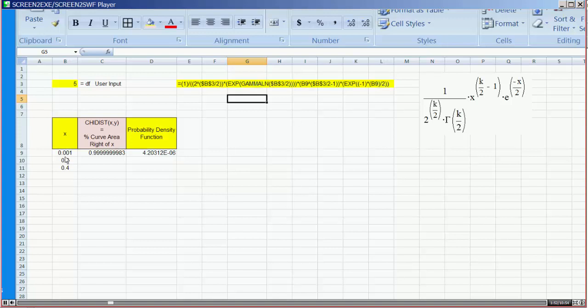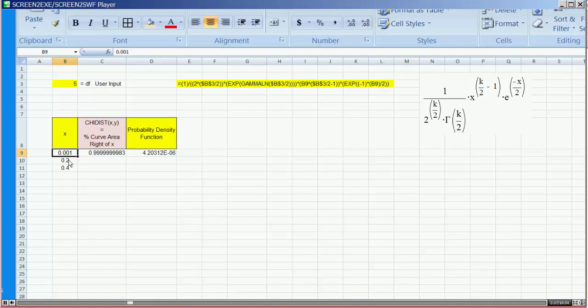So what we're going to do, we're going to start with the values of x, which are going to be the horizontal axis as usual, and in the chi-square distribution graph, the horizontal axis is actually chi-square. We limit ourselves to 20 values. That'll be illustrative enough.